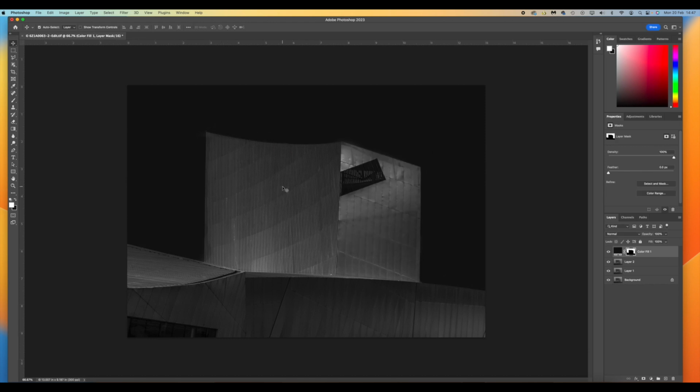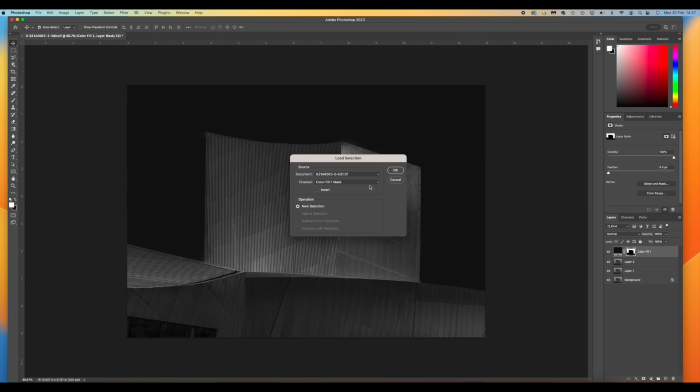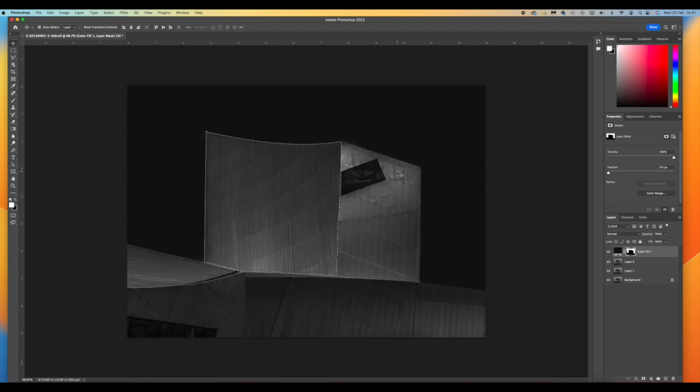Now I'll load another selection, this one with a slight curve here. So we'll load that selection in. So again, that is select, load selection, and we call that one top left. Press OK. I think we're going to make it just a little bit darker, so we can do an adjustments curve layer.